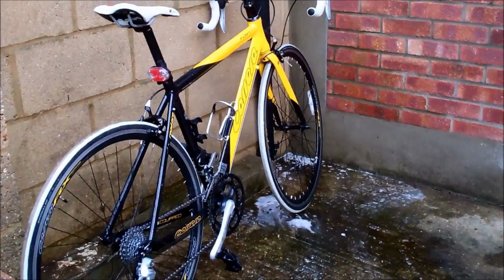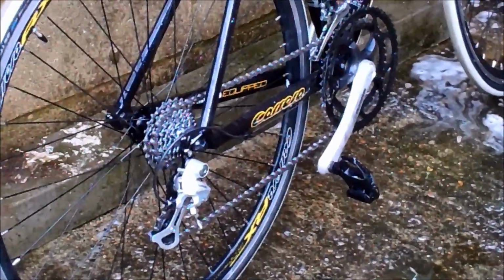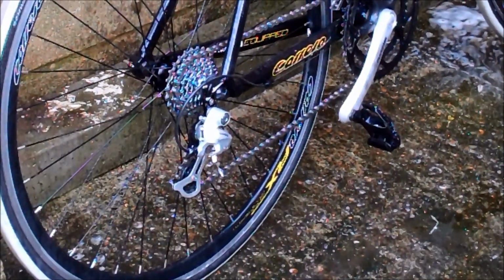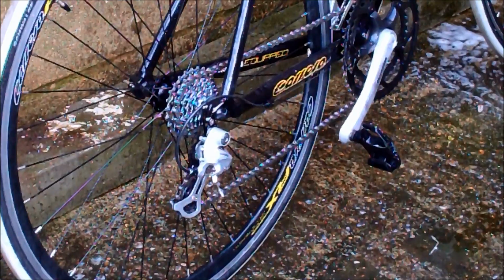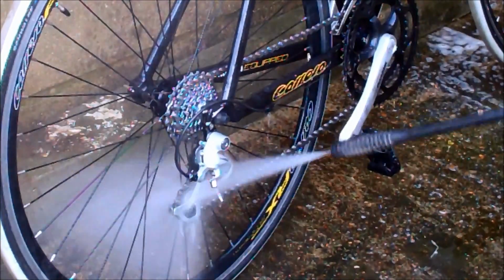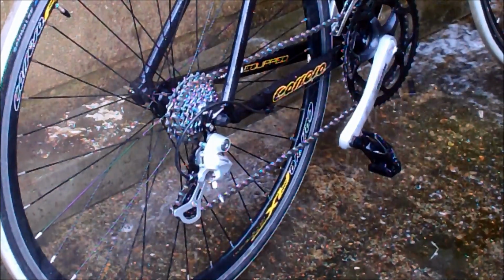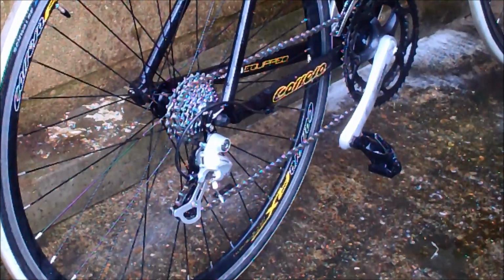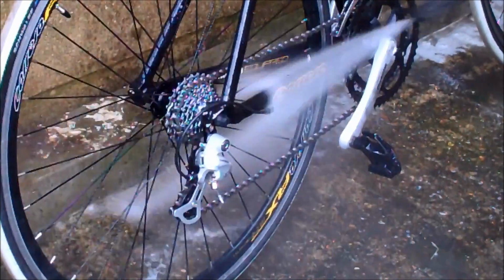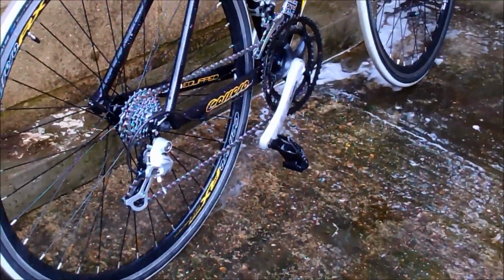To check my camera angle again and give it another pass on the other side. Mainly I'm just going to focus on this bit for a second because that's a very critical area and you have to get the derailleurs clean and grease them up properly again. That's the derailleur, and just do the rest of the bike.